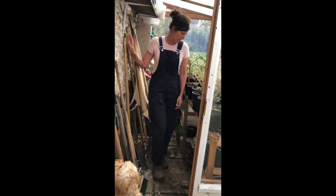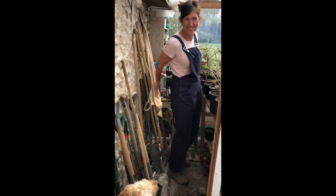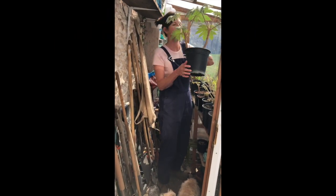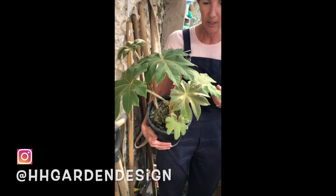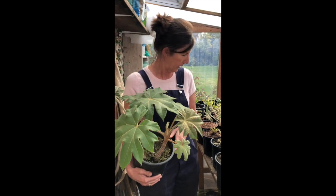First of all I just wanted to talk about this amazing tetrapanax. I saw Harry's video a couple of weeks ago and I went off to Slewton's, my nursery that I always use in Spaulding, and they had some and I just couldn't resist snapping up in fact three of them. So thank you Harry for that tip.